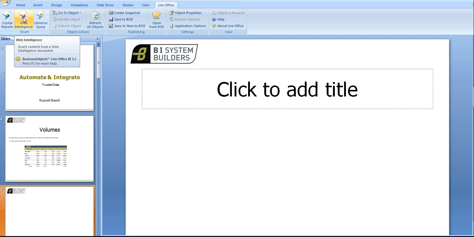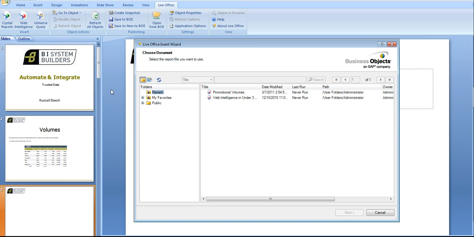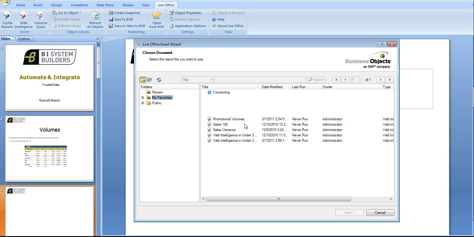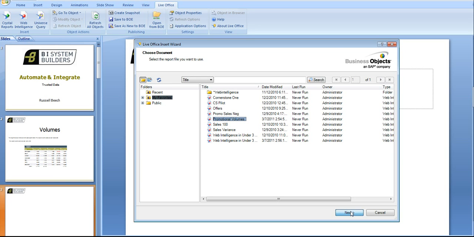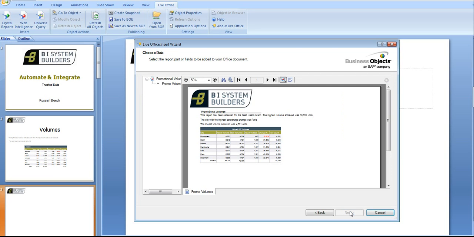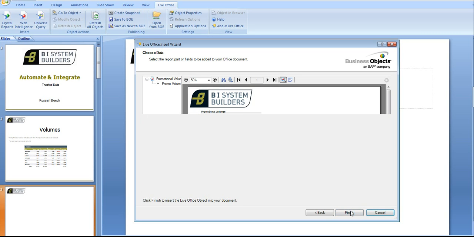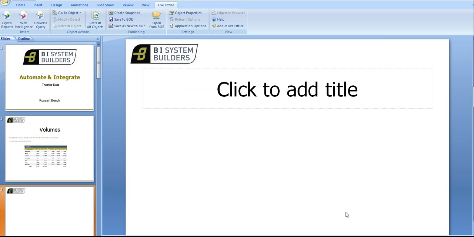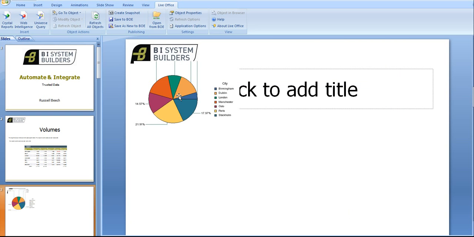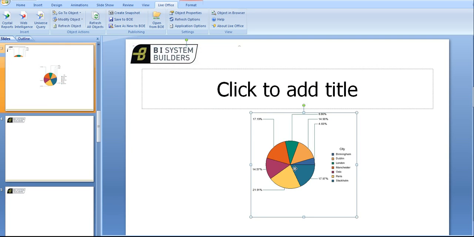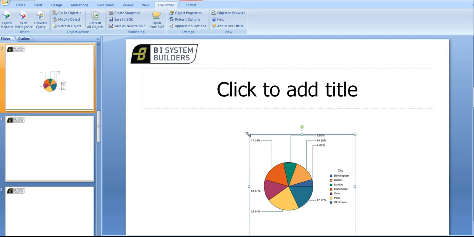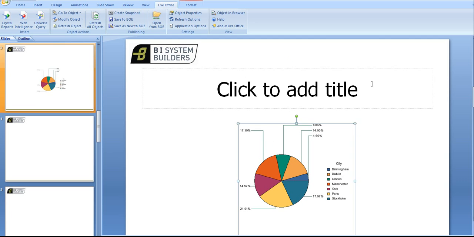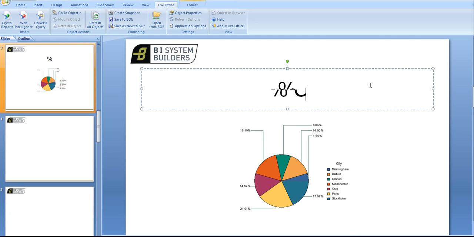Let's go to slide 2 and back to the Web Intelligence report. Click on the top left icon. Back to the report that we were working with. Remember, it could be a Crystal report, or it could be a Universe report. Universe query we're building. This time I'll take the pie chart. Click Next. Click Finish. The chart appears. Now we just click on the chart and position that, take that to where we want it to go. Of course we can resize everything if we want to. Let's call this percentage change.